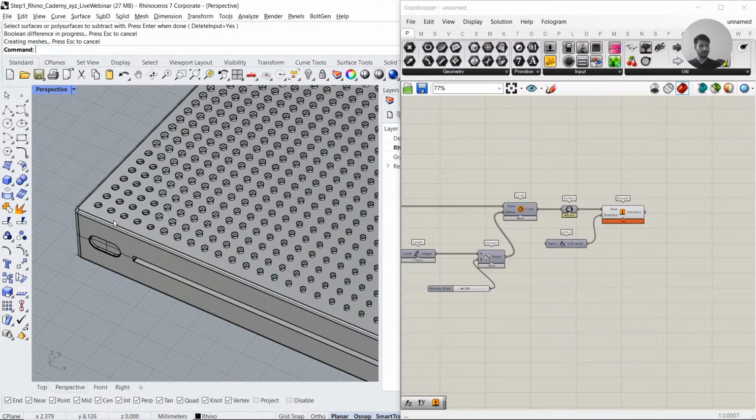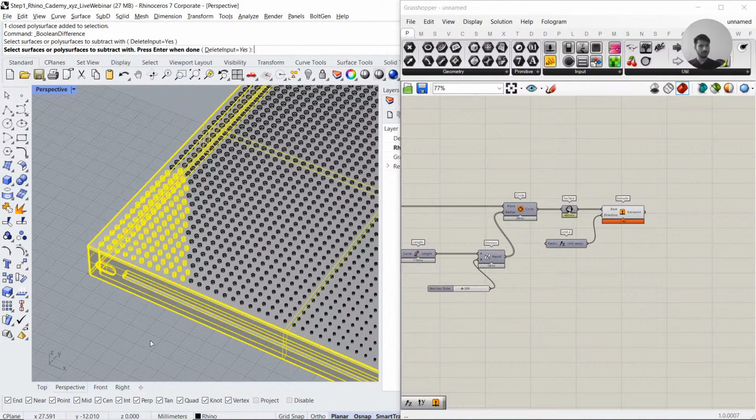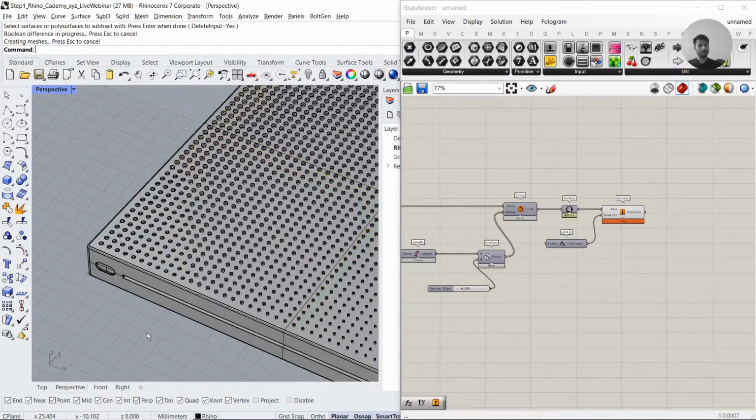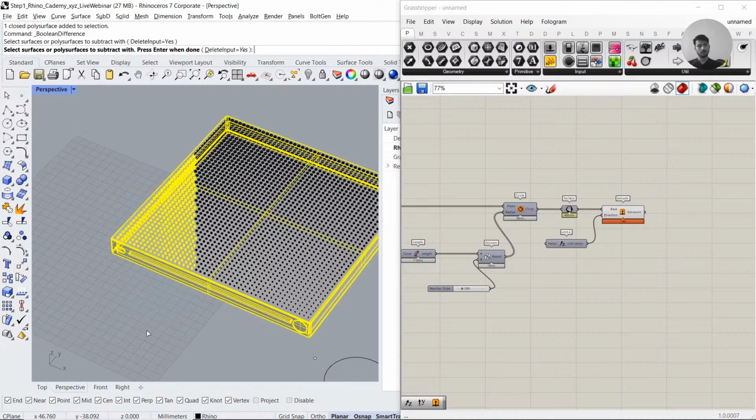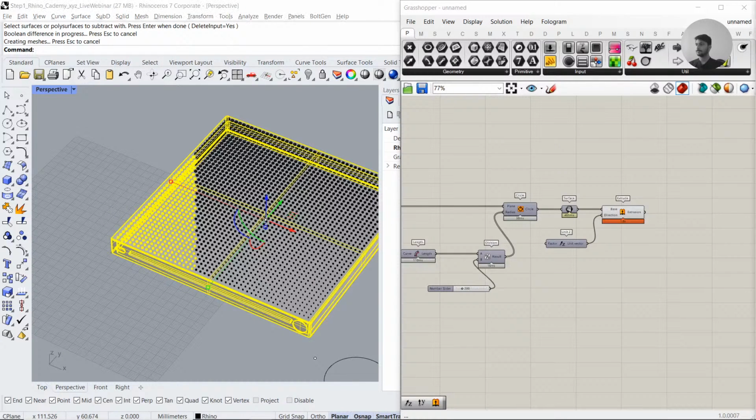So you just start removing slowly, section by section. I mean, you can technically remove for everything, but it might crash Rhino, so it's better you do it step by step in small batches. Okay, meanwhile, if you guys have any question, thanks Kunal for the explanation regarding the flatten.